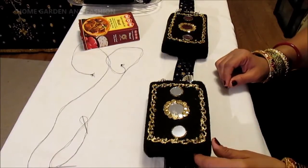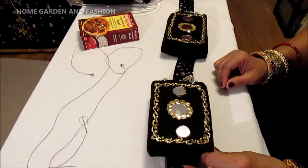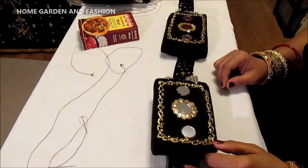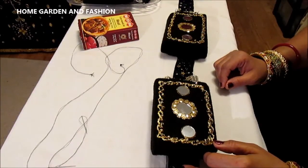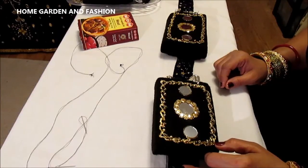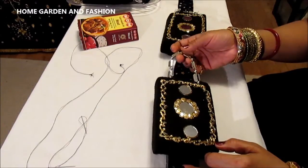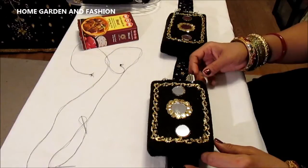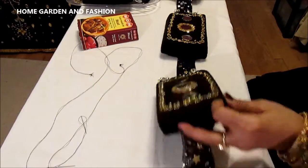Today I'll show you how to make this beautiful wall decor. This wall decor is made from something you throw away in your recycle bin, and then it has some beads and some sequins and some mirror and some felt and some glitter glue, and you can put anything laying around in your home and make this gorgeous looking wall decor. So let's get started with it.